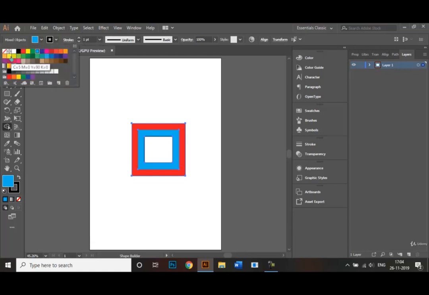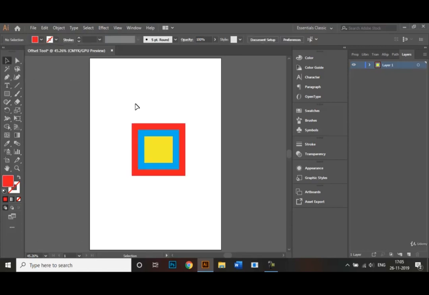Go back here, choose yellow and click on my innermost square right there. Okay, once that's done, let's also remove the stroke by clicking on this none option right here. And that's it. So when you let go, you can see the stroke has been removed, and we've also given particular colors to our squares like that.